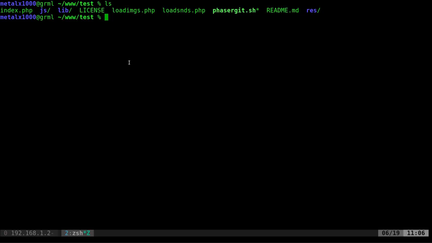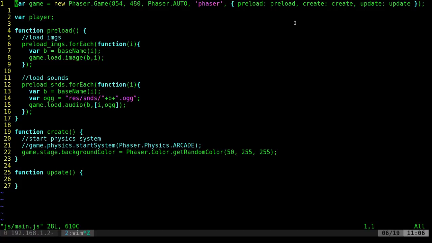In here, we have these two PHP files, load images and load sounds. When you request those, they give you a list of all the images and sounds inside the resources images and sounds folders. If you look at the main script here, under our JS folder, main.js, which is where you would do most of your work, we have a preload function that will preload all images and sounds. I wrote these little scripts that request that list from the PHP. So if you add an image or a sound, you don't have to go and add it to your script. You just add it to the folder and this will automatically find it and preload it at the beginning of your game. So there's that.